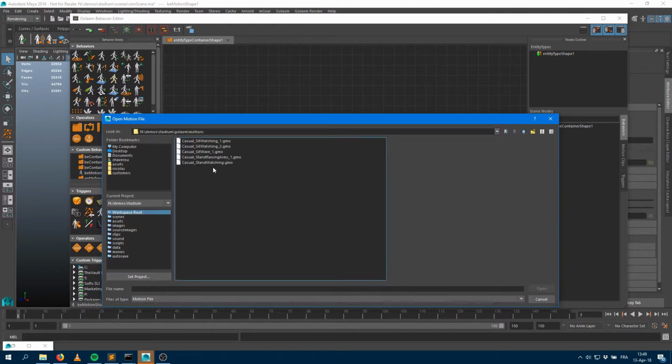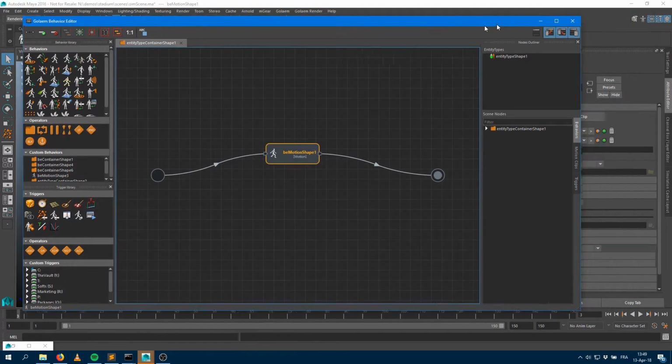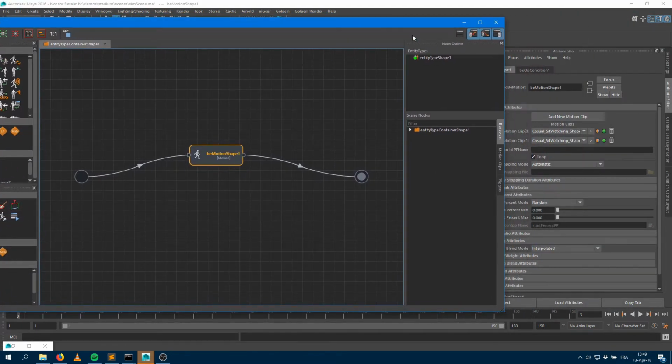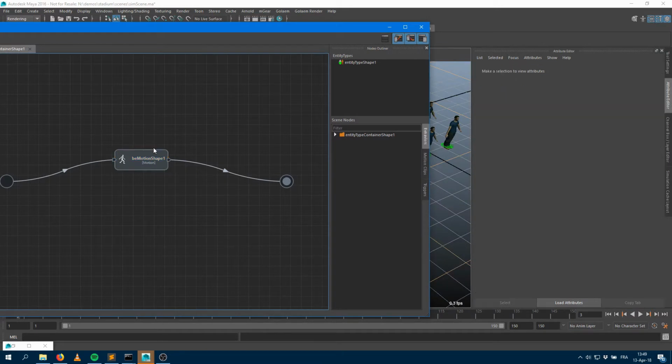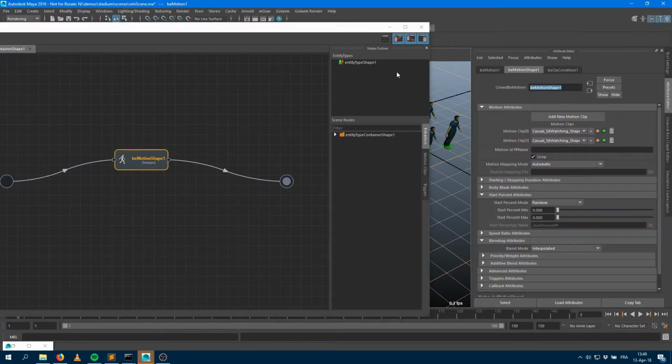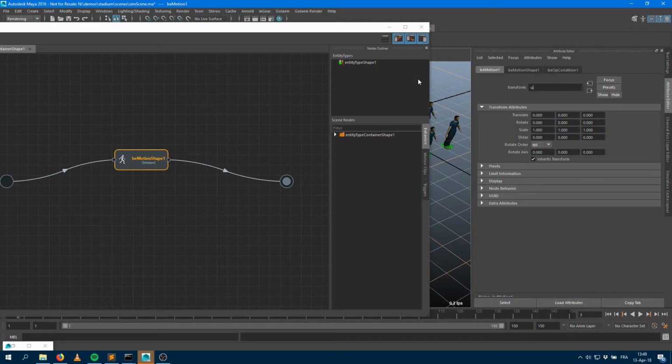I go within Golaem motions, and this is the one we exported in the previous video, and I exported another one here, which is another sit and watching animation, just an idling and sit animation. Just for the sake of it, I'm going to rename my behavior as sit, so it will be easier to read a bit later.